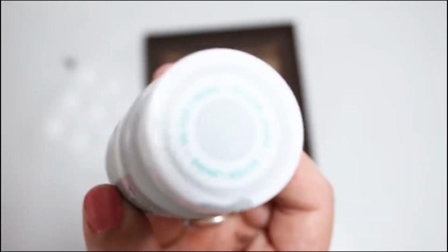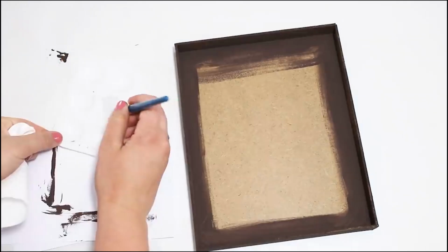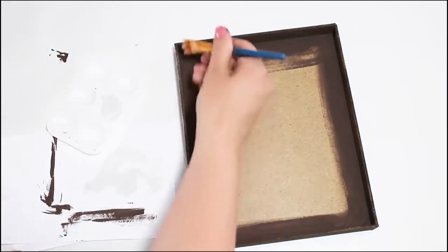I'd love to know. So I start by painting the same thing as I did before, the border in a dark truffle chalk paint, and then go over this with some silver lining to give it a little bit of texture.